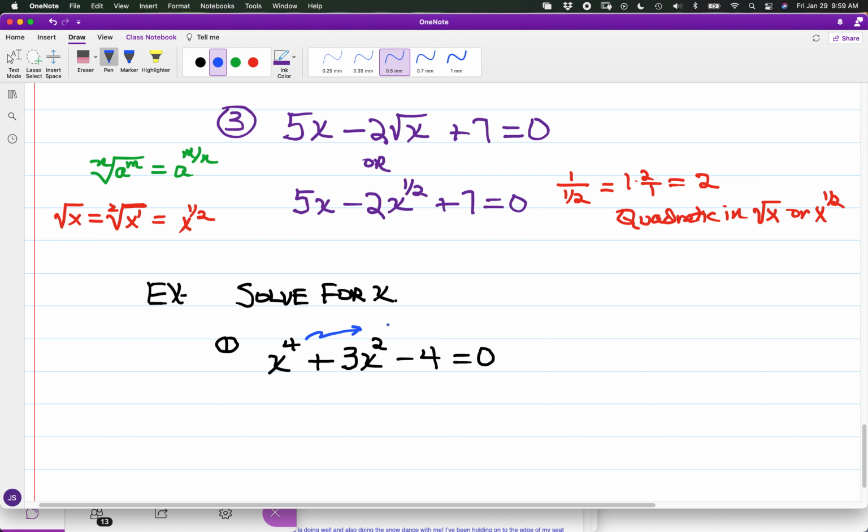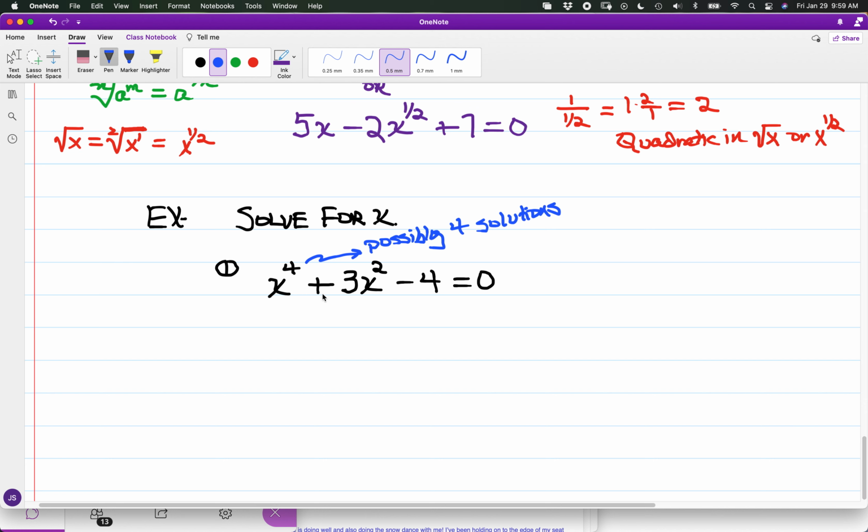So if this is a conditional equation, whatever degree you have in the variable you're solving for, the highest degree is going to indicate that you might have up to that many solutions. So you have possibly 4 solutions. And in terms of creating a pathway, you have x to the 4th plus 3x squared minus 4. Now this equation, notice you have a 2-to-1 ratio between 4th degree and 2nd degree.